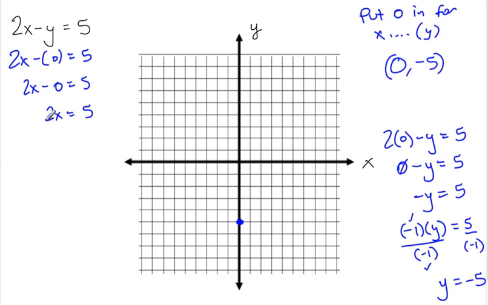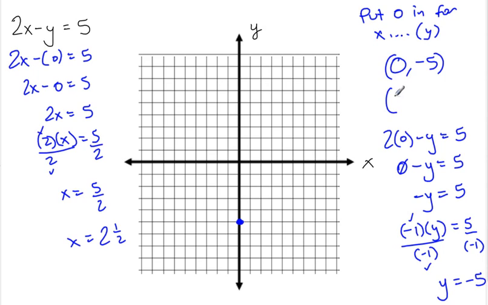So again, these are being multiplied. It's just like what I had before with the negative 1. So the opposite of multiplication, division. Divide that, x equals 5 halves. Well, 5 halves is kind of tricky, and I'm not going to spend a lot of time explaining how 5 halves becomes this other number. I'm just going to say it. 5 halves is really 2 and 1 half. And if you guys want to have a discussion when this video is over about how that happens, you can do that. Okay?